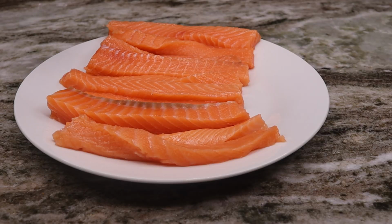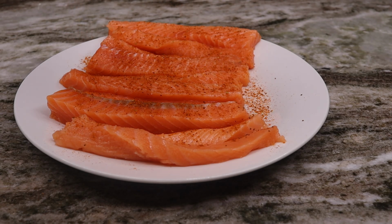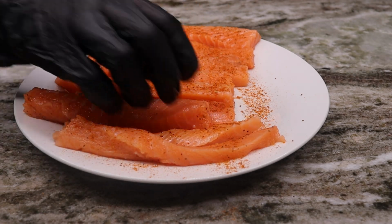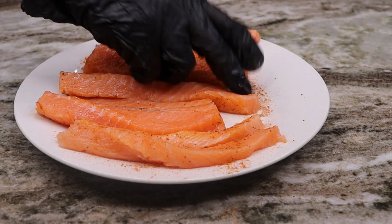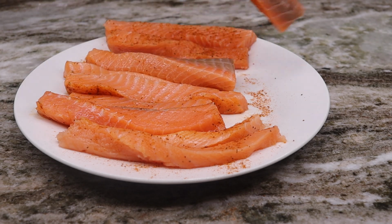Alright, now you're done cutting your salmon, so you're going to take a little bit of that Old Bay seasoning, just sprinkle it all over very lightly because you're going to use that seasoned flour. Keep that in mind. So very lightly rub your fingers through it and flip it over and add some more Old Bay and, you know, just rub your hands all over it once more.